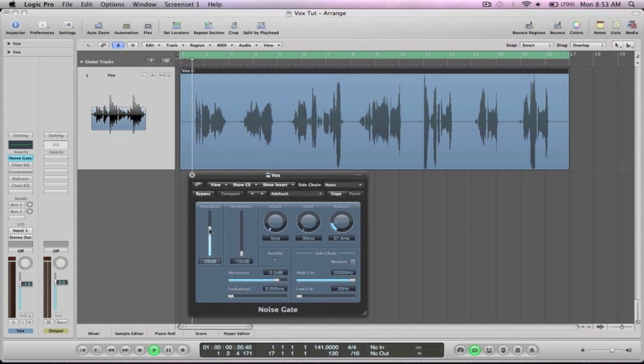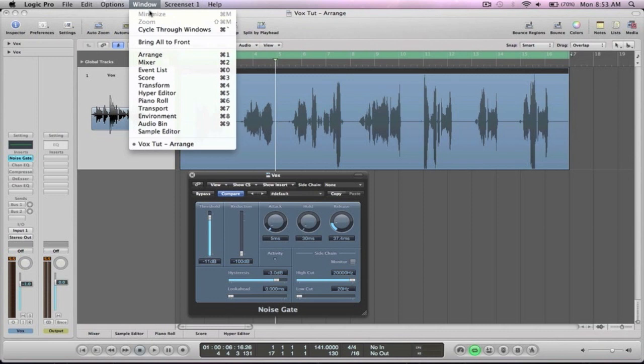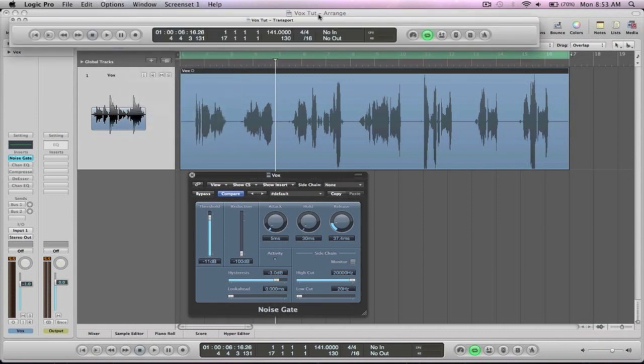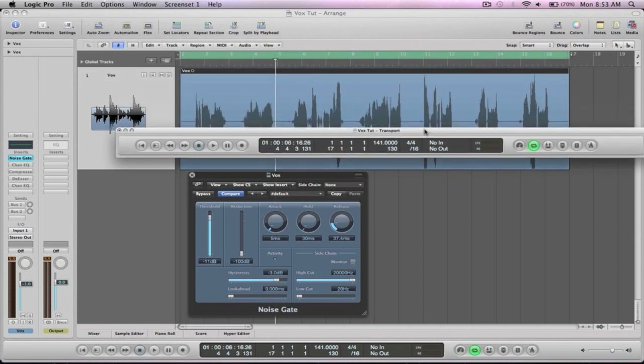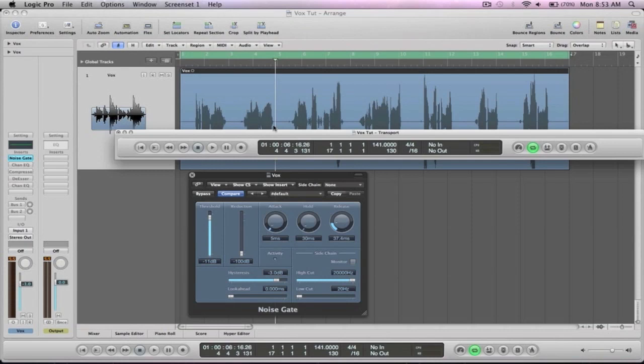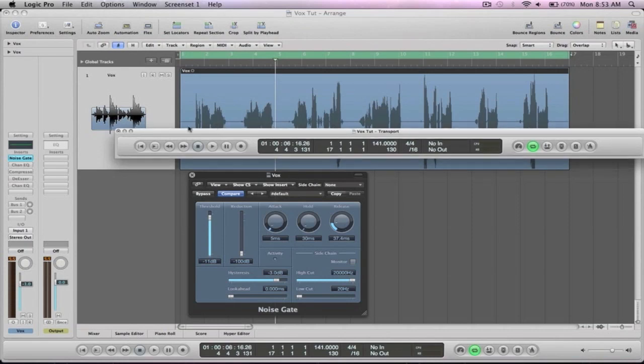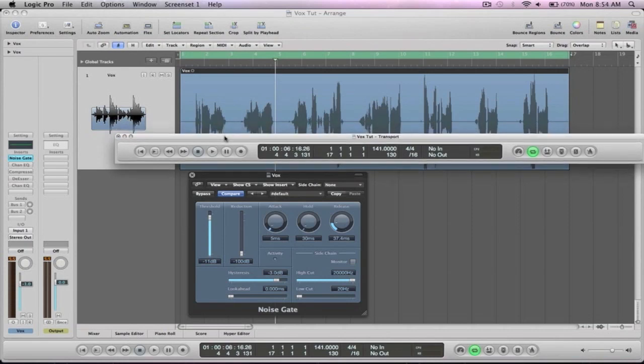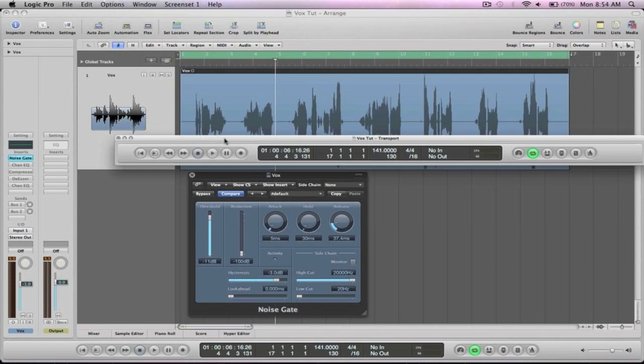So if I go extreme, you can hear there. What it's doing is, if I go to Window and Transport, just say this is the threshold of the gate. As I increase the threshold, this is all that's being let in. And as you decrease it, these are the parts that are getting let in.